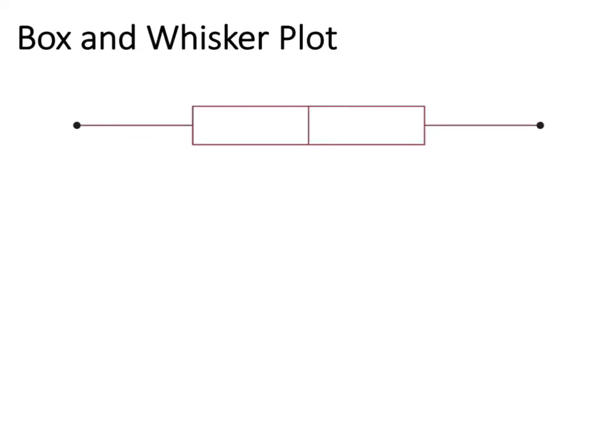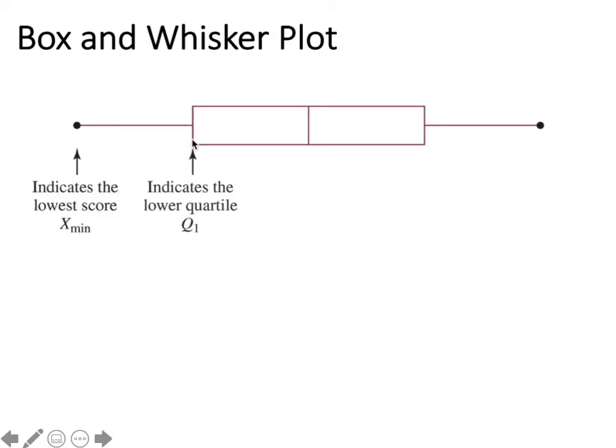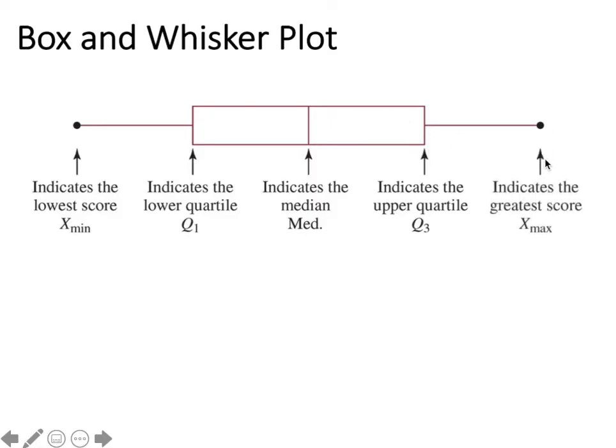A box plot or box and whisker plot looks like what is on the screen. We can see that we have got a box. That box is our middle 50% of the data, and on each side is the whisker, which represents 25% of the data. Our dot at the beginning represents the lowest score. Then the first line represents our quartile 1 value. The next line is the median value. Then we've got our quartile 3 value, and then we've got our highest score.